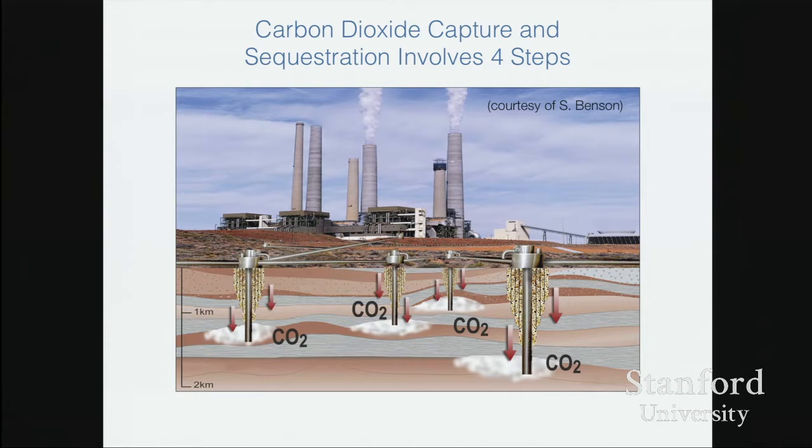So for those of you who aren't familiar with how geologic carbon storage works, it really consists of 4 steps. The first step is the capture step. If we're looking at a fossil fuel power plant, and really CCS is only thought to be even mildly technologically feasible at stationary fossil fuel plants because you need this gas stream to capture the CO2.